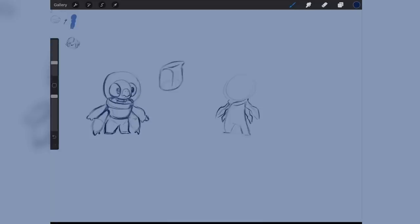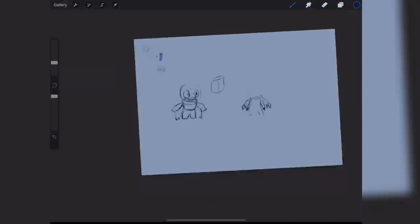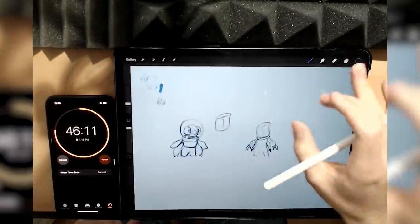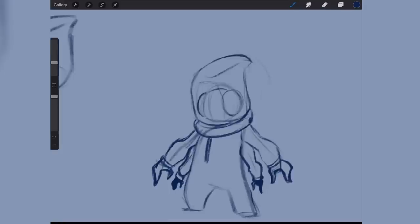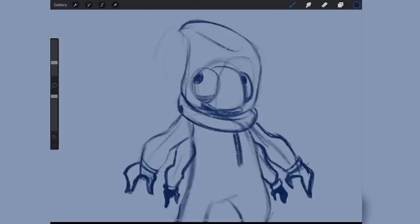Given my own process and shortening it up, I know that I'll probably spend the first 30 minutes or so on the concept, and then I'll need to hurry up and do just a quick ink and color fill to finish it up. This will not be a beautifully rendered piece. Fun fact: no one is out there designing characters in an hour — it's silly. It should be a much more meditative, experimental, thoughtful journey instead of a rushed one.